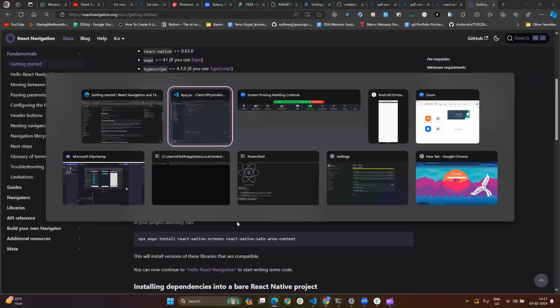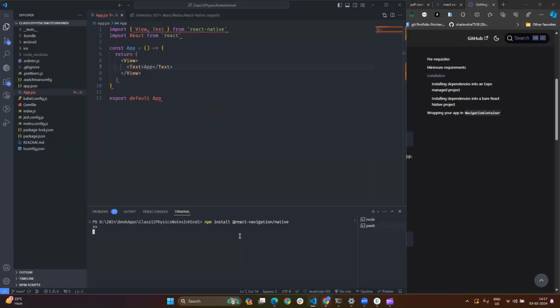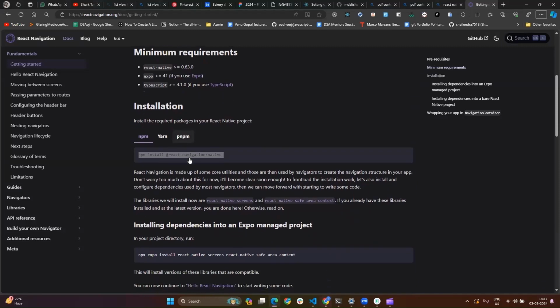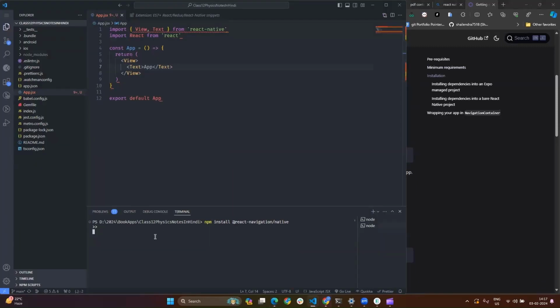You have to run this command in your terminal, and once you do that, there's one more command following it. You have to run all those commands to set up React Native navigation.